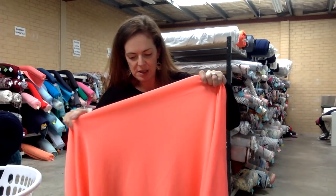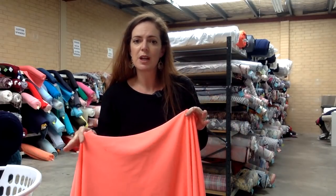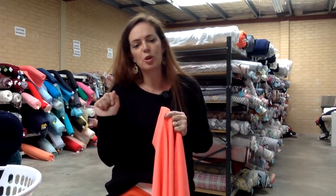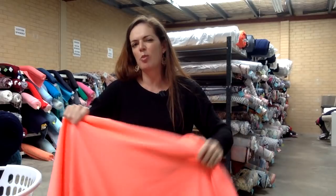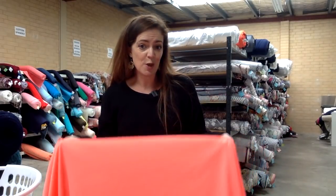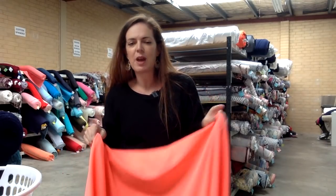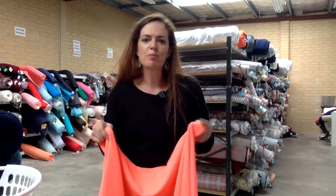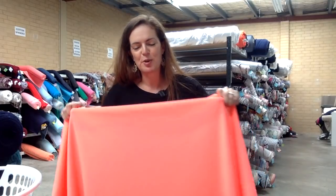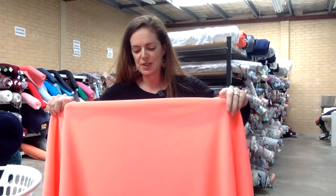And up on the website, a little while ago, Beck Smith created some albums for us, and she's posted some pictures in there. So it's all by fabric base. So there's a Liverpool album and a brush poly album and a scuba album and that sort of thing. So you can always see how these fabrics look sewn up as well. So just go into the Lush Fabrics Australia Facebook group and then onto photos and then albums, and you'll see them all in there. Might give you some inspiration. There's so much inspiration in that group. The amazing things that people sew up. It's fantastic to see them.